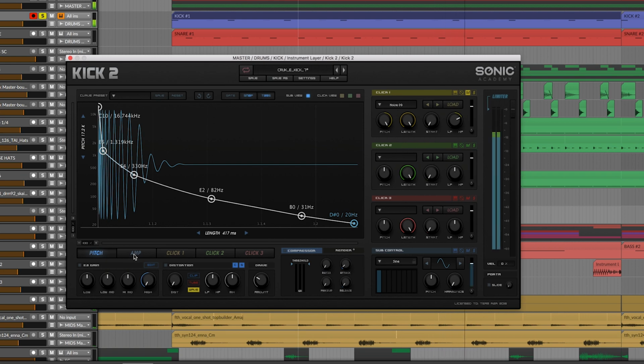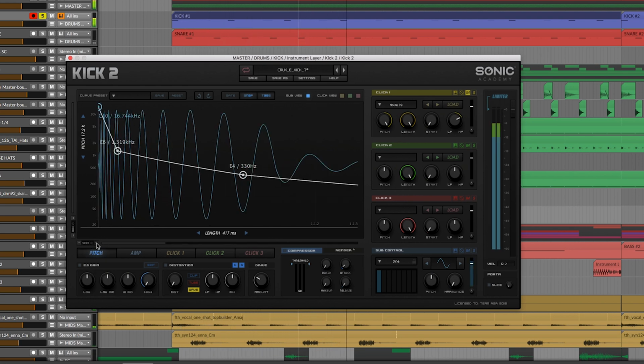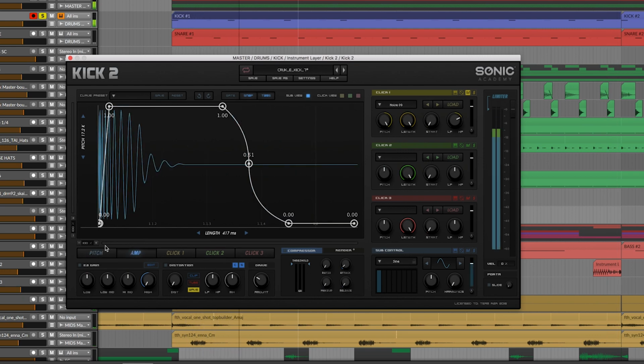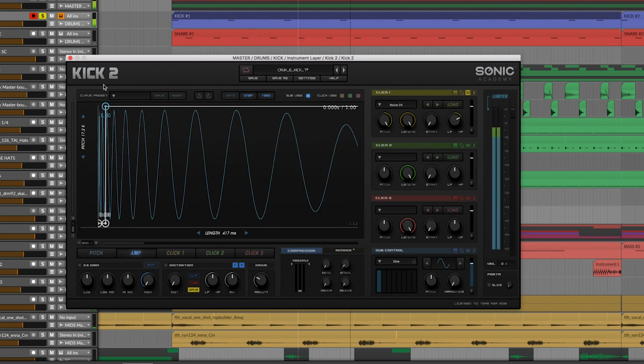Yeah. And the other good thing about kick too is I always find it hard to be accurate with where the pitch envelope is actually going, but as you can see here, you can be super accurate with each of the points and get the actual transient part to sound exactly how you want it to sound. So here it's a pretty extreme. It's all the way from C10, nearly 20k, and that's where the click is coming from, which I've rolled off slightly with the amp envelope here, because with that, it sounds a bit overkill, a bit too much on the transient. So just easily curve that.